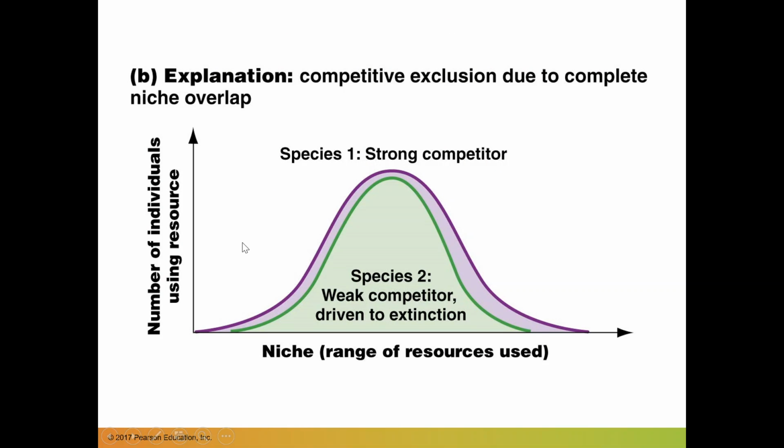If a strong competitor comes into an area with a weak competitor, and the weak competitor has no space outside of the strong competitor to leave. If that coffee shop has no ability to make gelato or do anything besides coffee, they specialize everything on just making coffee, and a stronger competitor comes in, they will be driven to extinction because they don't have any other way to go. They don't have new things to focus on. Unless they are able to change their niche and bring it way over here, then they will be outcompeted.